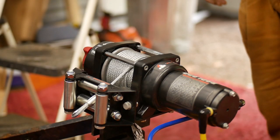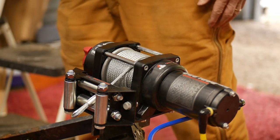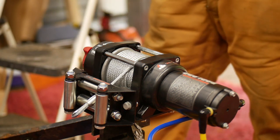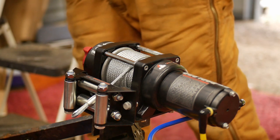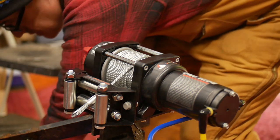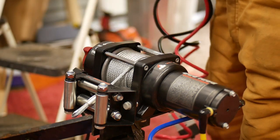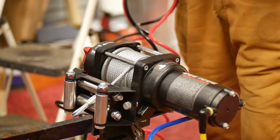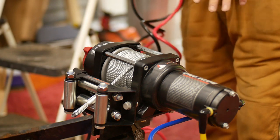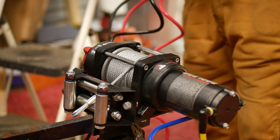So what we have here is the Badlands XD-ZXR 3500. What we're doing is I've got it mounted up to the snowplow. Basically this winch line goes down to the blade, pulls it back and forth. I've got the fairlead. This is all factory hardware. I have the very janky solenoid system - it attaches, like the control wires, using these super tiny screws.